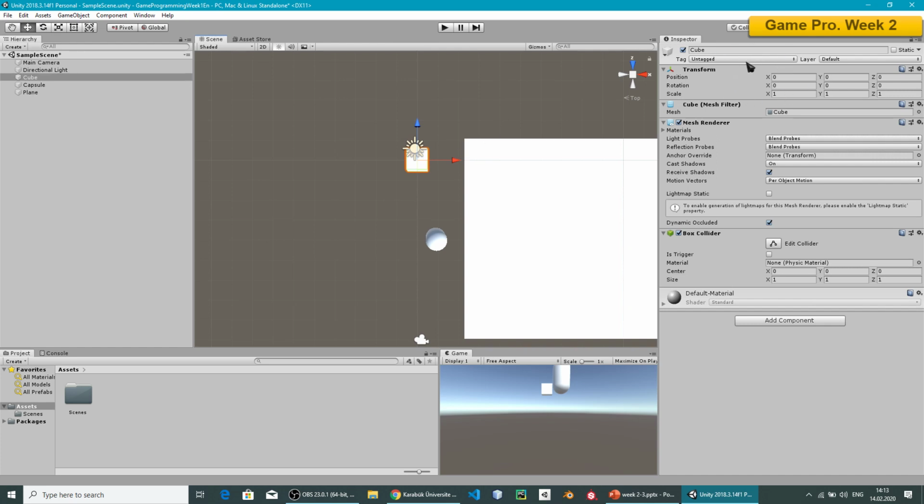In Unity, every kind of object has components. It's component-based objects. So having this component, you can modify your object. Actually, we are going to write code in order to manipulate these components.